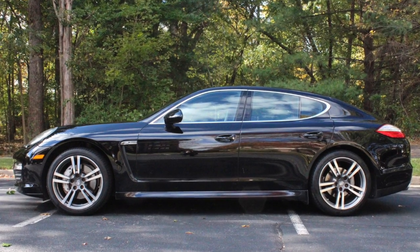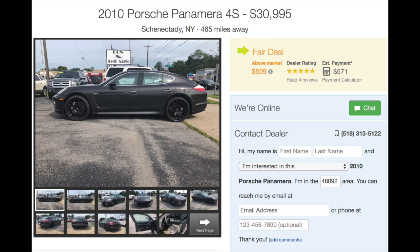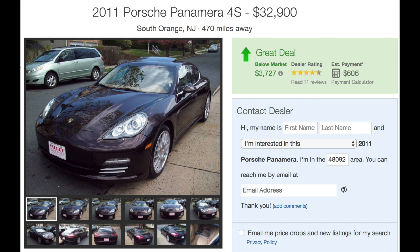If you pick it up with, like, 30, 40,000 miles, this car goes anywhere from $30,000 to $35,000. And I picked one of the more expensive ones. They were going for under $30,000. So if you really are into that, you could find a really cheap one. And it's a pretty older car. I'm sure it's sitting on the lot for a little while, and you could probably go pick it up from them for under $30,000. So it is definitely not an expensive car.